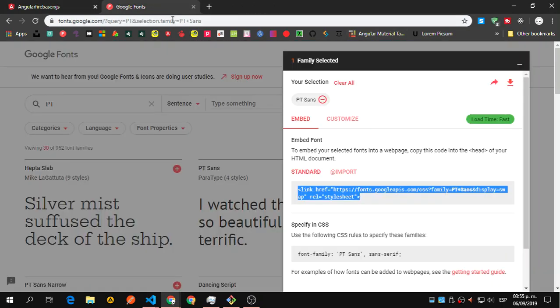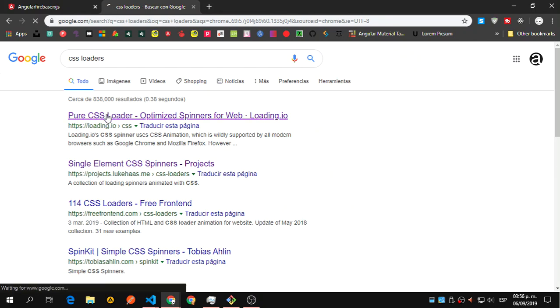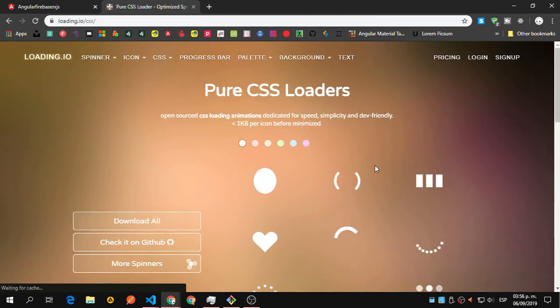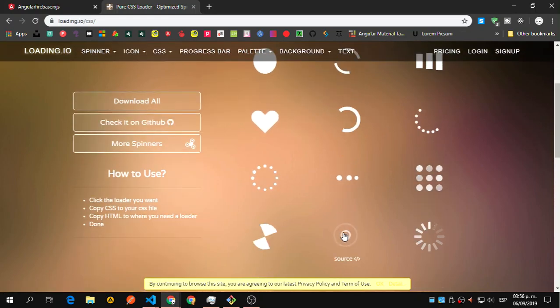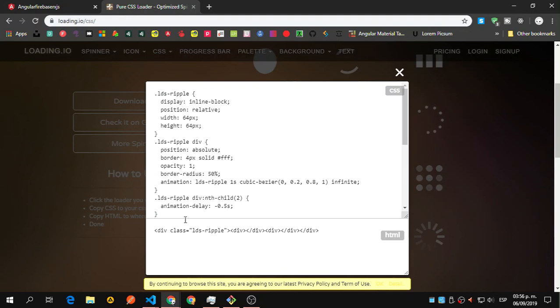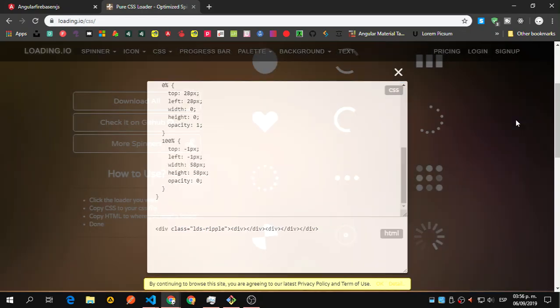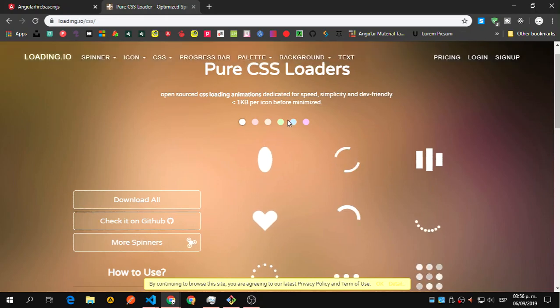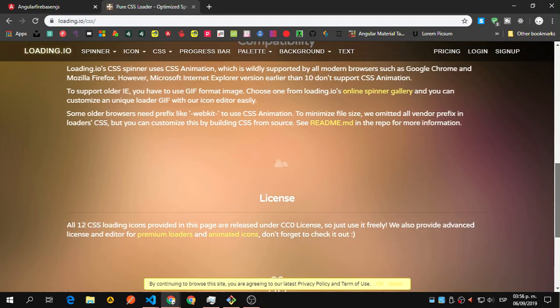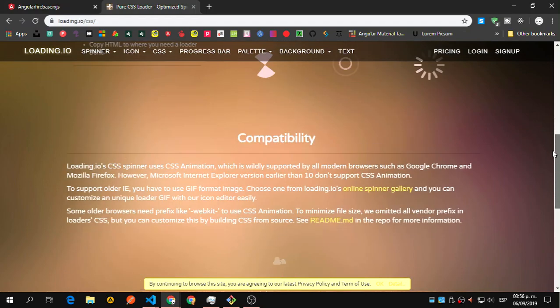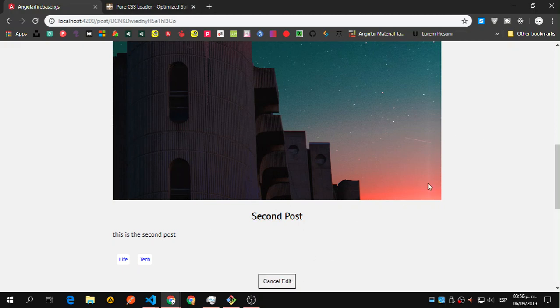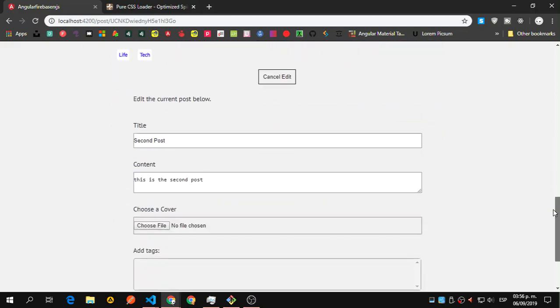Yeah. So the loaders, let's say CSS loaders. I think I got that one from, is the ripple. So that, okay, is this one. You click this and you get what you need to add inside the HTML, and you just copy all this that goes inside the CSS. Okay, and you have that. You can change the colors. Okay, here they can, and you can change it on the CSS. Okay, so I think that's it. I think we can just finish the project here.